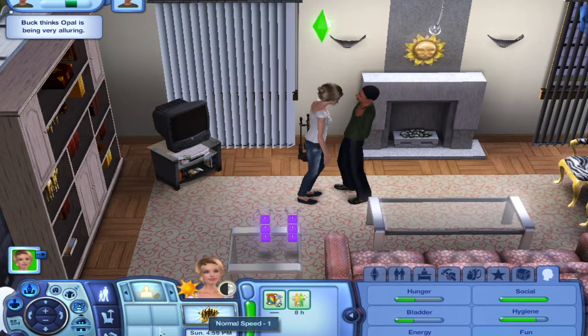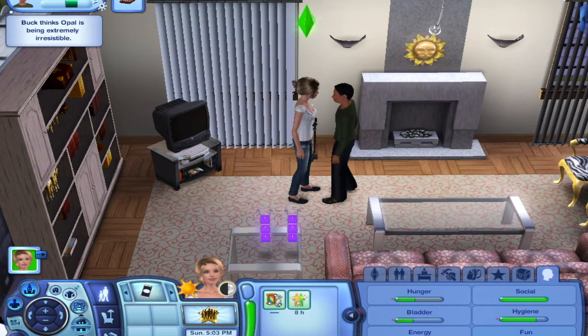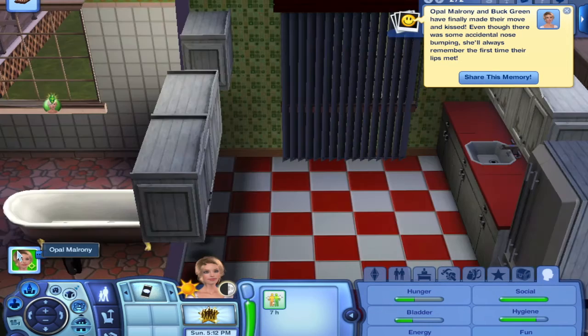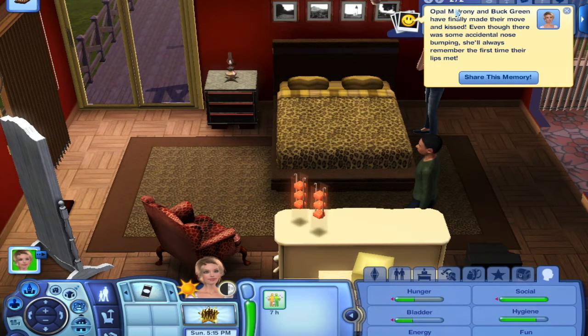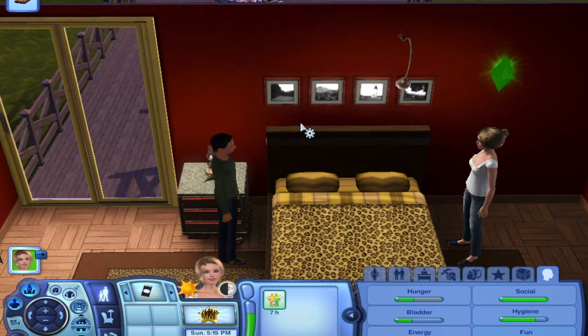We'll kind of go with them here. We're going to try for a baby. Where are we going to go? I want to go for a bed. Okay, I should probably follow her. I'm sorry. Oh, look at their room. Their room's way fancier than mine. Opal's flirty. Blah, blah. And we're just going to fast forward a little bit.